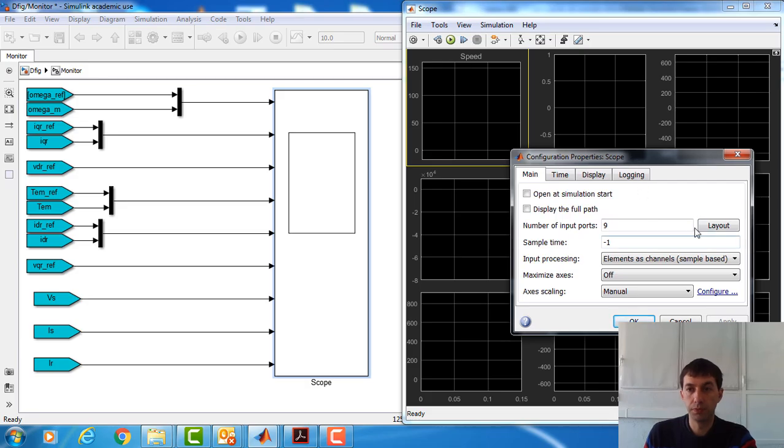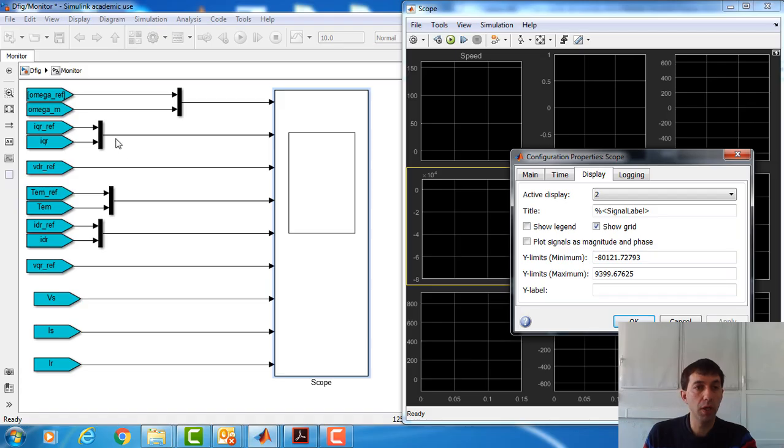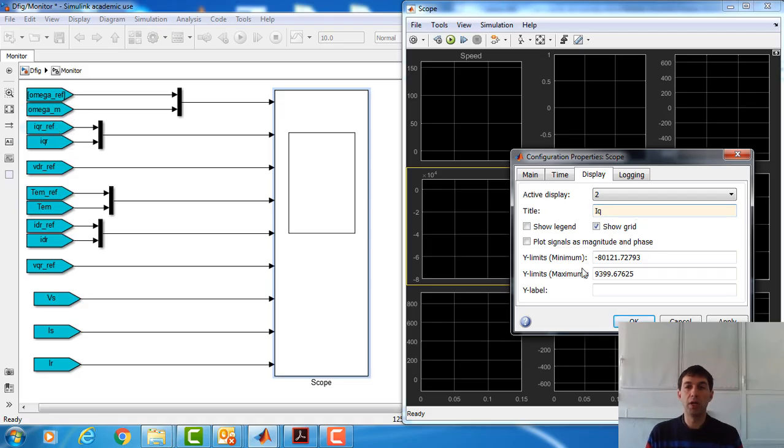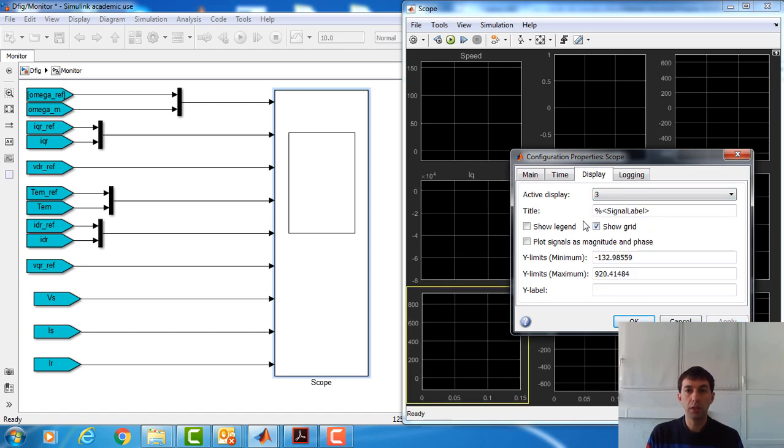Number 2 should be this one, and that will be IQ reference with its actual value. Apply. There we go. Number 3 is this. Sorry. Apply.